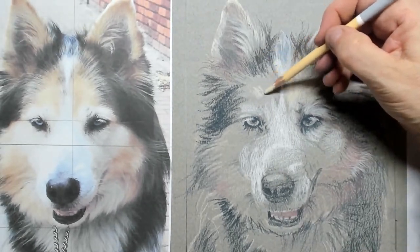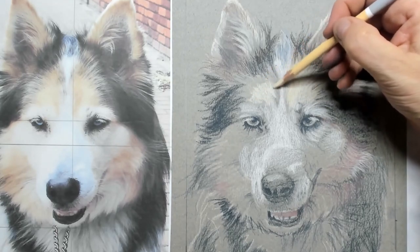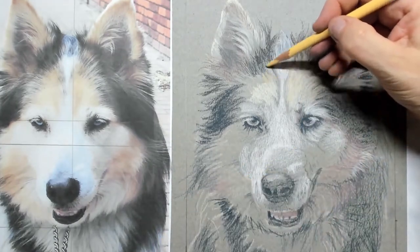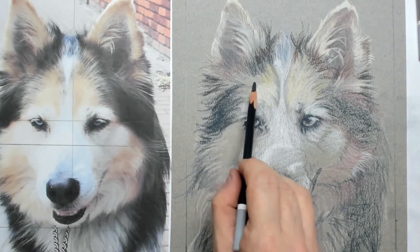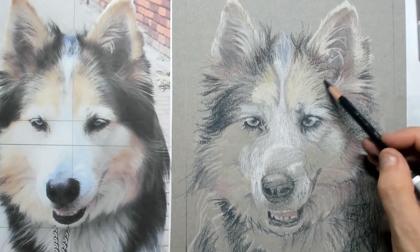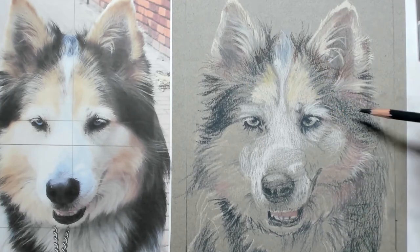Blue is the shadow color of white. And on the forehead itself, I can see a light and darker ochre. So I'm simply using a light and darker ochre pencil and combining them together, mixing them up a little bit, and then I go back in with my dark gray.